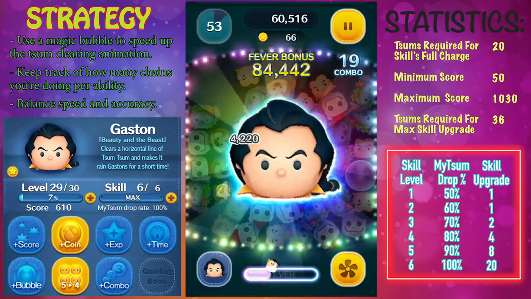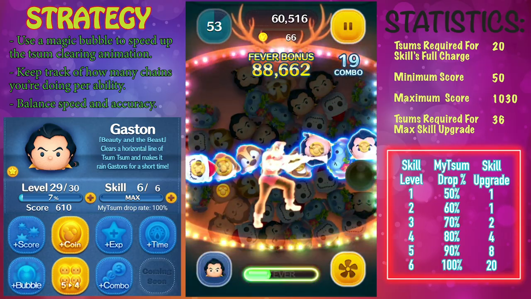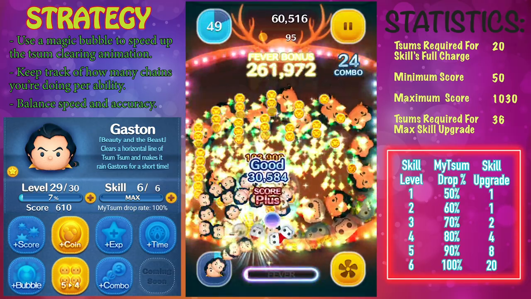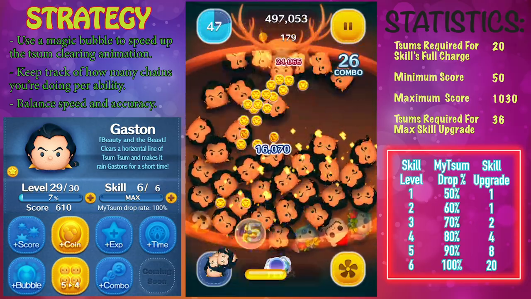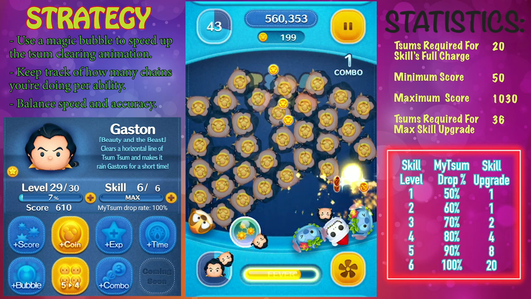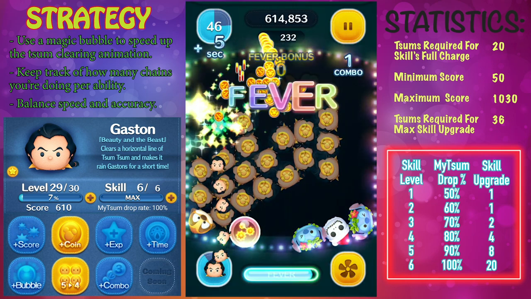But before we get into that, there are a couple of things you need to know about Gaston before we could actually go into the step by step process. So let me get into the stats first. In order for you to activate Gaston's ability, you will need to clear a total of 20 copies of him, and this is a crucial key point which I'll get into later.